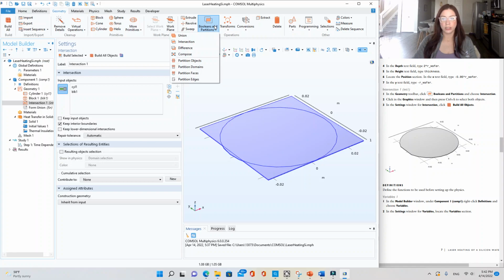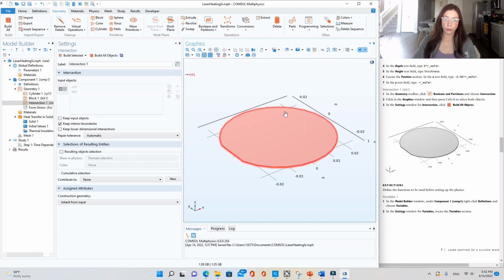Union is combining the shapes. Intersection means you delete anything that isn't overlapping. And difference is you only keep the part that isn't overlapping. So when we did the difference, we're left with the circle minus this tiny section, leaving a flat end.